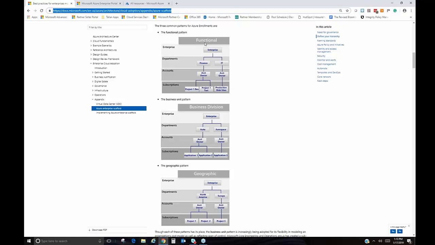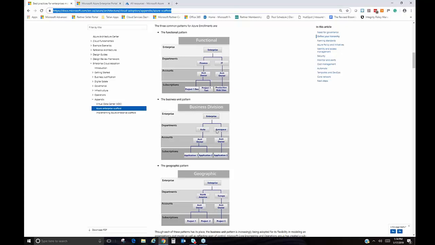So as I said, this functional pattern is what we've seen has been the most adopted. There are other ones that will do it by business unit. In business unit, sometimes people will say, well, isn't that kind of functional? And it could be, it could not. When we see business unit a lot, it's when there is a parent company that has a bunch of different business units under it, or if there is a government agency that has a bunch of different agencies under it. The overarching government agency will probably have the enterprise agreement, and then they'll break something up for, say, the Department for Economic Housing.